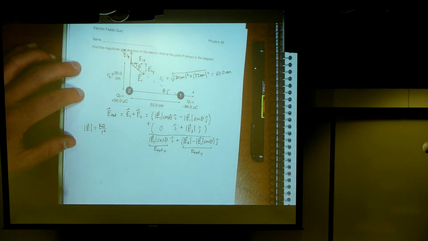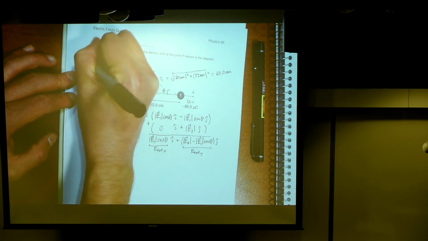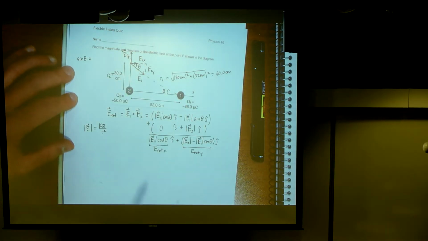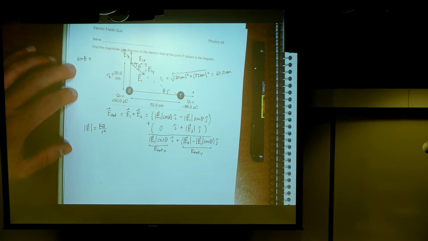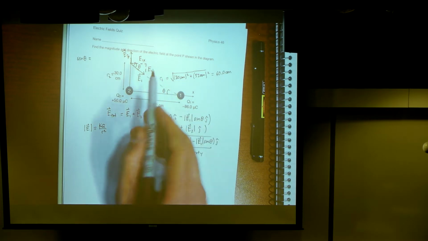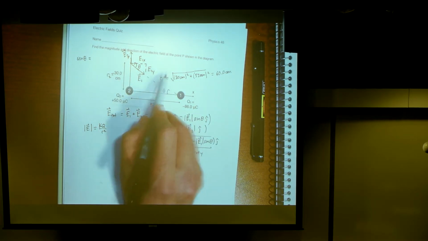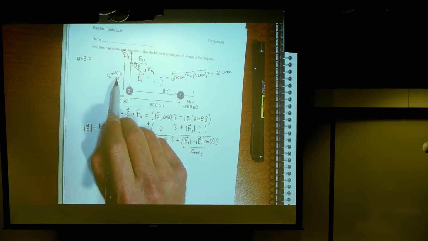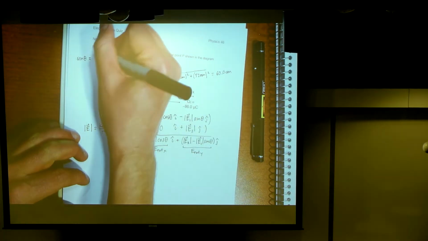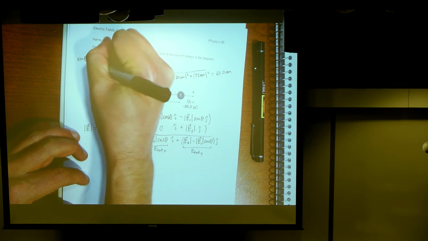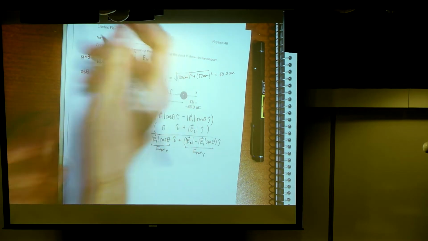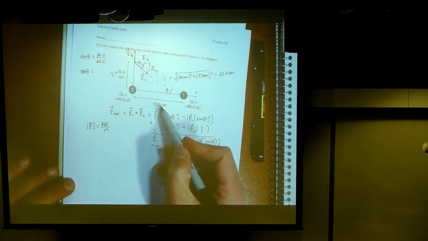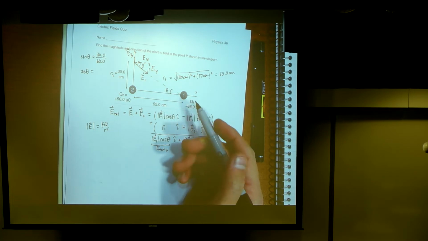Okay, so now let's deal with the sines and cosines. Sine of theta, let's do that first. Using this big triangle down here, how would I express the sine of the angle theta? Sine is opposite over hypotenuse, so that's 30 centimeters, the opposite side, divided by 60 as the hypotenuse. So just about a half, isn't it? Okay, what about cosine? That would be the adjacent side, which is 52 divided by 60, right?